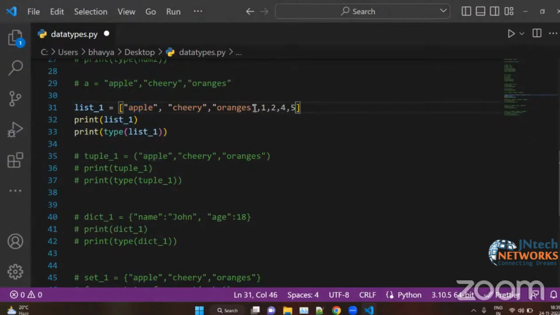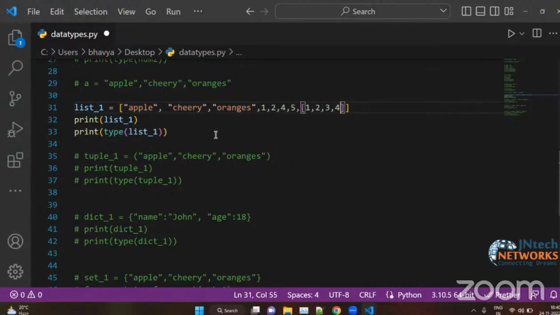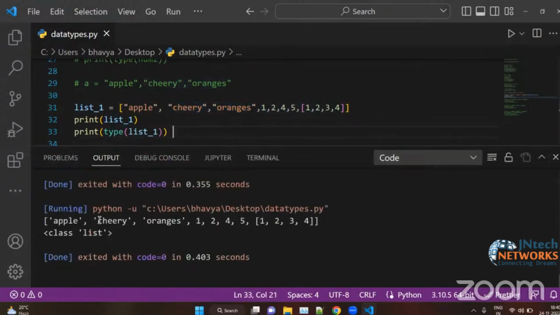You can add integers, float, complex number, even a list inside a list. You can add a dictionary inside a list, tuples inside a list, and boolean values. So this is a list; inside the list we have another list, and inside it the integer numbers and then strings. When you run the program, we have this list, class list.